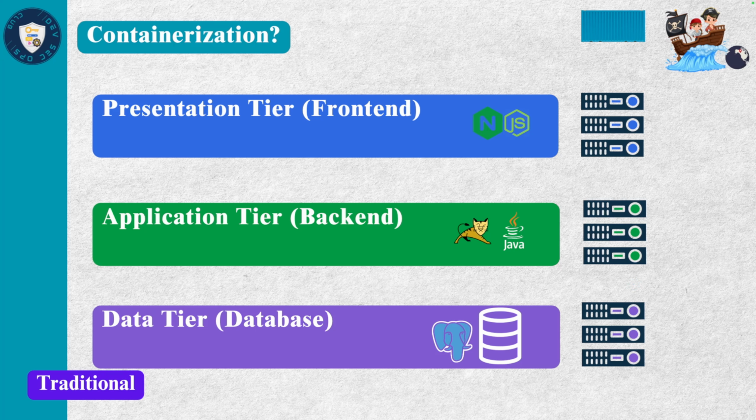Then what happened with this approach? You need multiple servers. For the database, you need a much bigger machine. For the application, the resource consumption is comparatively less. And maybe for presentation, it might be possible that this server can have the same configuration, right? But when we deploy the application, it might be possible that the resource utilization is not proper. This is one of the problems.